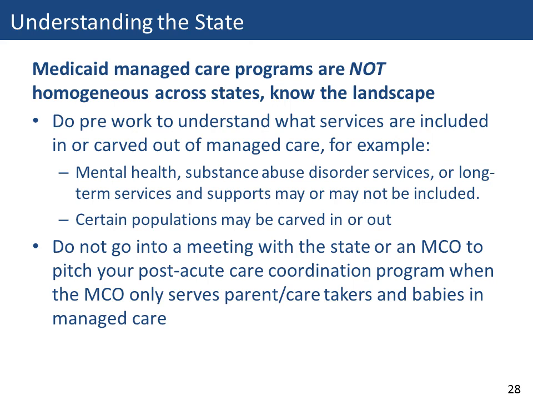Same thing around populations. You need to make sure when you're going in to talk to an entity, you understand which populations the programs serve and which ones they don't. And is it in a separate entity? So going back to another example, in Ohio, foster care children were carved into managed care a few years ago. The state now, in its newest procurement, is carving the foster care kids and multi-system youth out of the current MCO contracts, but they're moving them into a new MCO contract. So they're still going to be in managed care, but with a different entity. So it's important that you understand who you're going to need to talk to about that.